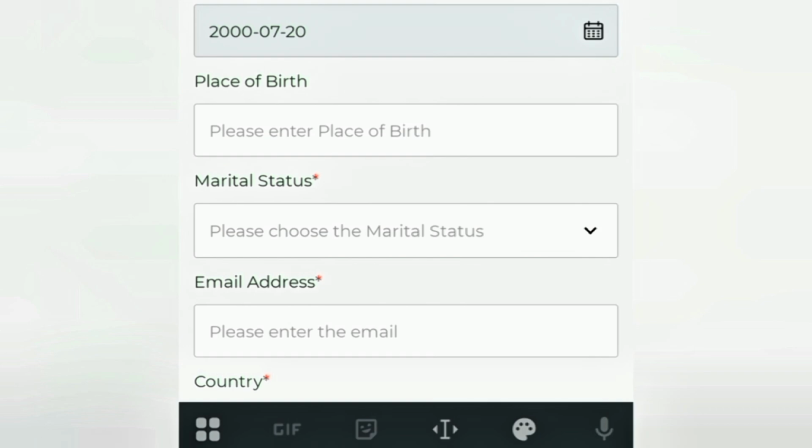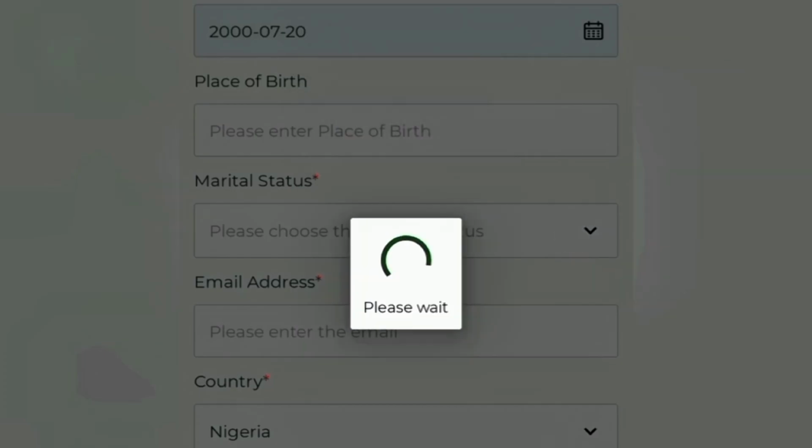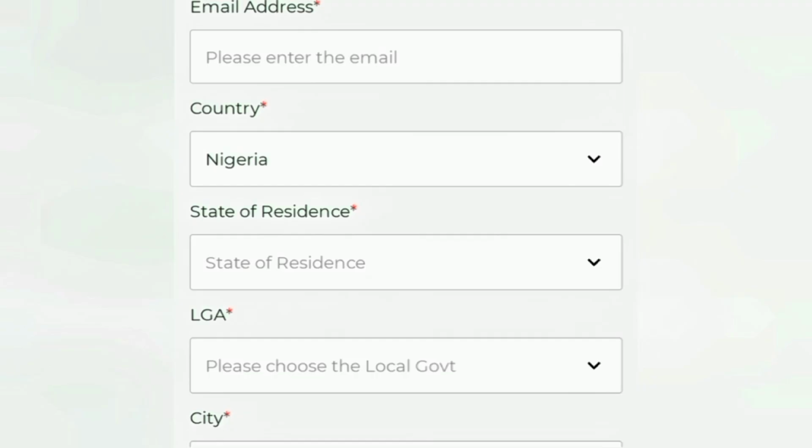Then your place of birth, your marital status, if you are single or you are married. Then your country, you are already a Nigerian. And your state of residence. Your state of residence means the state that you are living in presently.